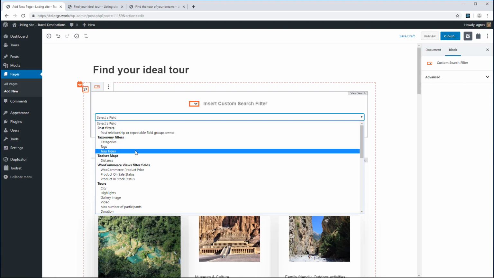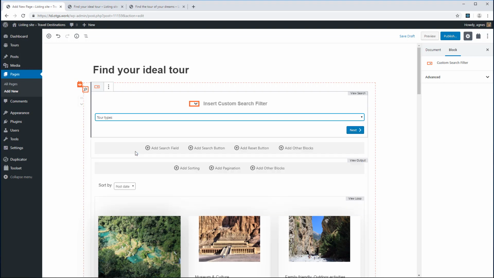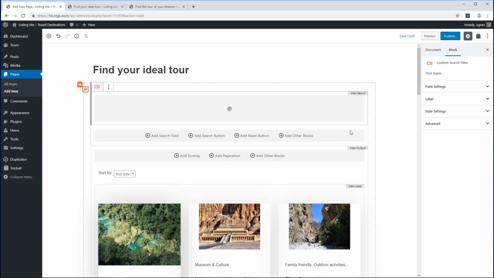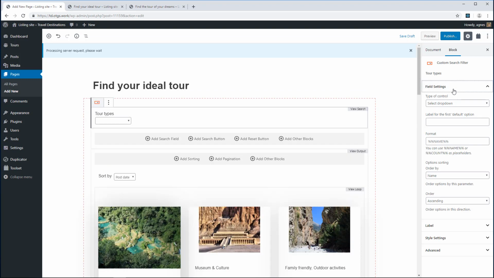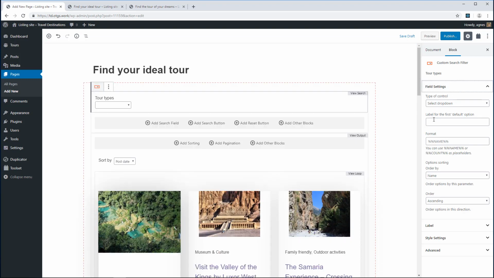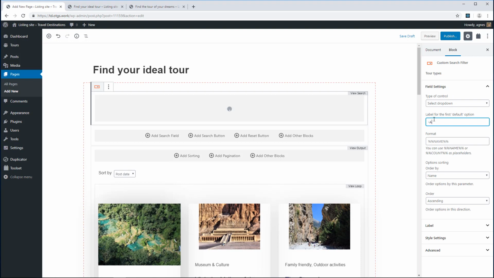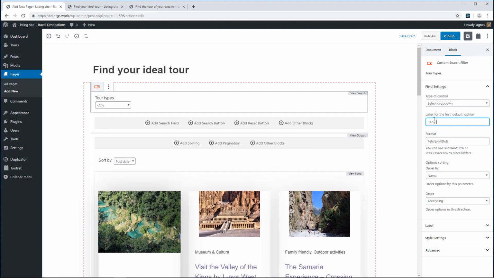So let's get started with the tour types taxonomy. Okay, it's gonna be a drop-down list. We can enter the label for the default option.